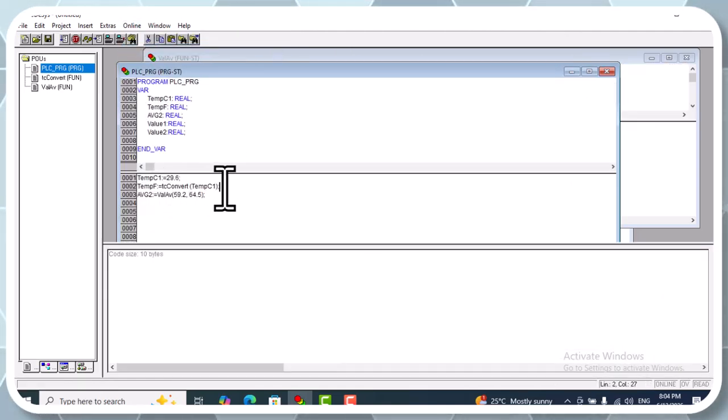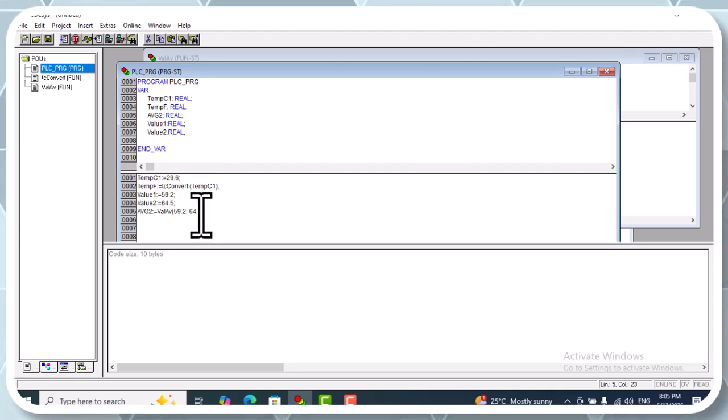But I think let's try to send the variable to our function. Value 1 is equal to 9.2, and value 2 is equal to 64.5.